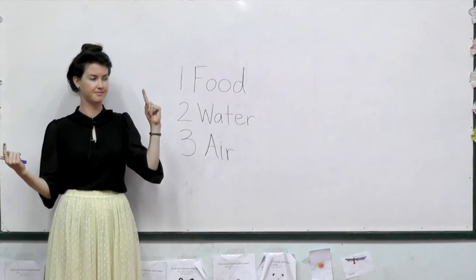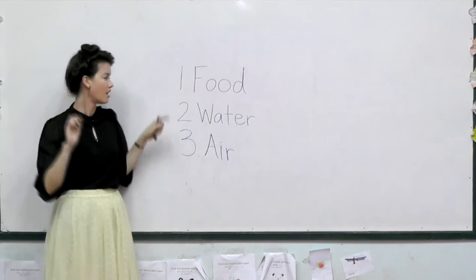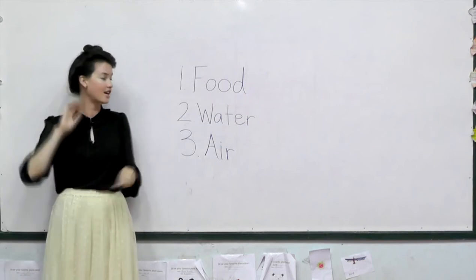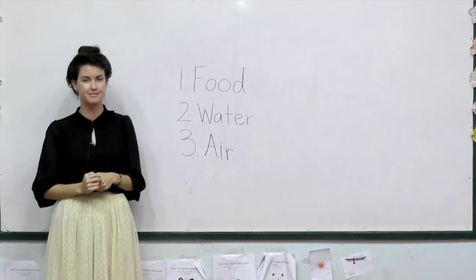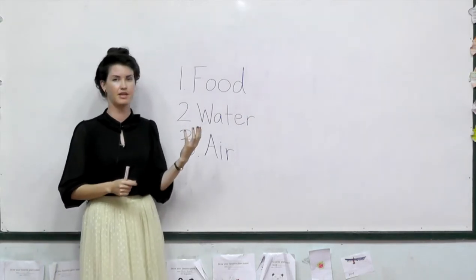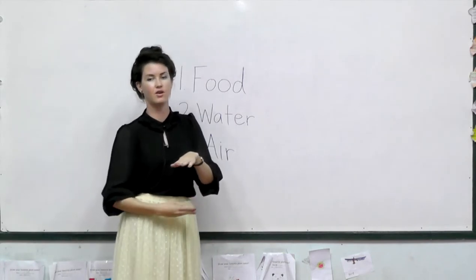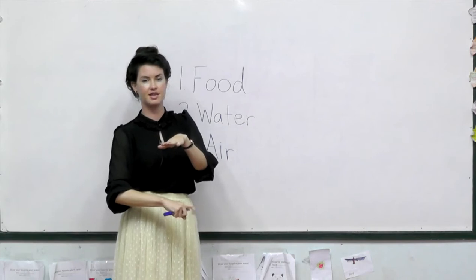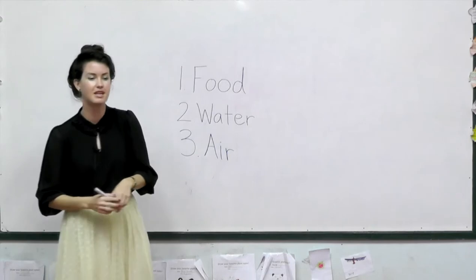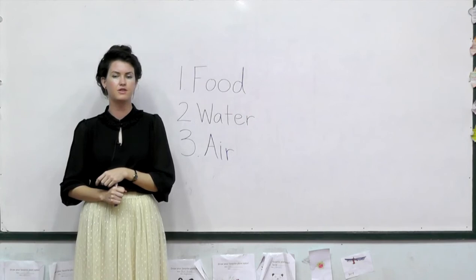Okay. What do animals need? What's one thing? Food. Let me hear food. What's another thing animals need? Water. Let me hear water. What's another thing animals need? Air. Good job. Some animals do like to be in the sun, but not all animals. Like a fish underwater is not in the sun, or a worm that lives underground is not in the sun. They don't really see the sun. They're still alive.